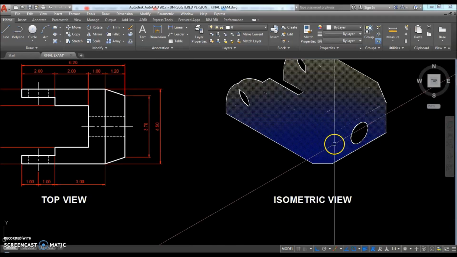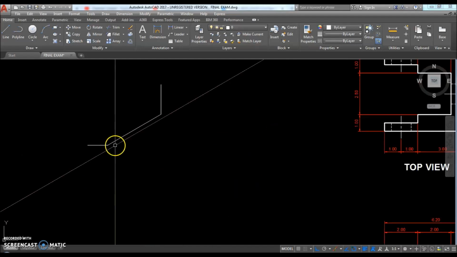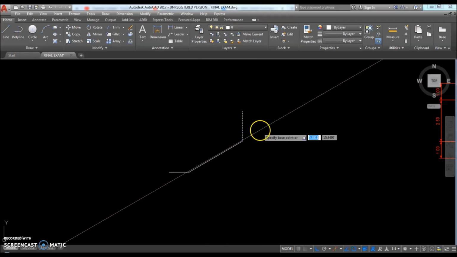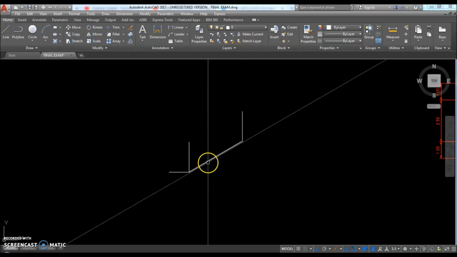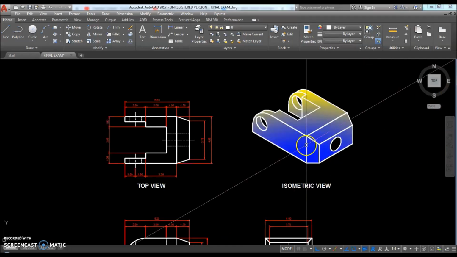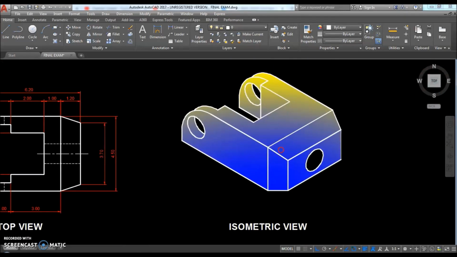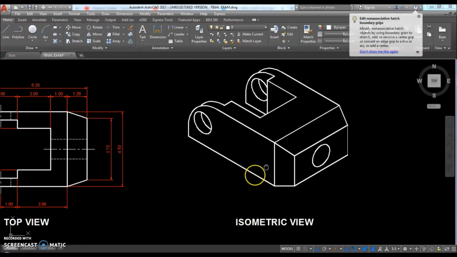So, for this vertical line here and this isometric line here, we just have to copy these lines because they are both measuring the same. Copy. And this one also, copy. For this vertical line, wait, I will delete this first because it's a distraction.